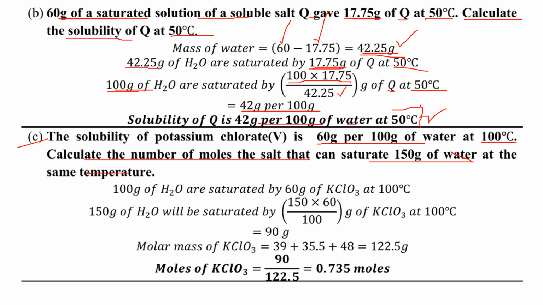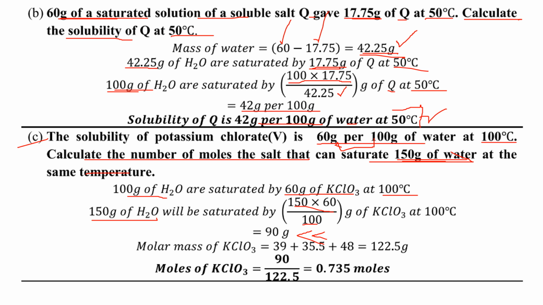Now we have to calculate the mass of the solid that was dissolved by these 150 grams. Since we have solubility, we are going to say that 100 contains 60. Then what about the mass that we used, which is 150? So 100 grams of water are saturated by 60 grams of potassium chlorate at the same temperature. What about the 150 grams of water that we used? They are going to be saturated by which mass of our salt? We are going to have 150 multiplied by 60 divided by 100, ending up with 90 grams of potassium chlorate. Now we have to convert these 90 grams into moles, like we have been doing.